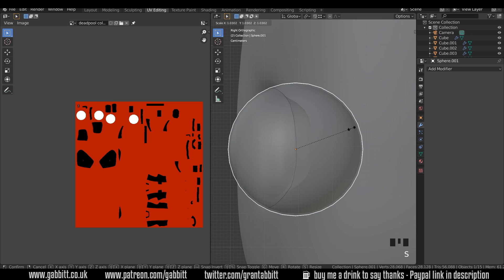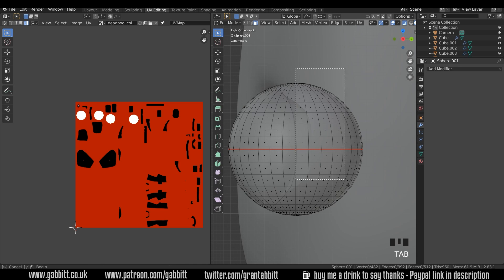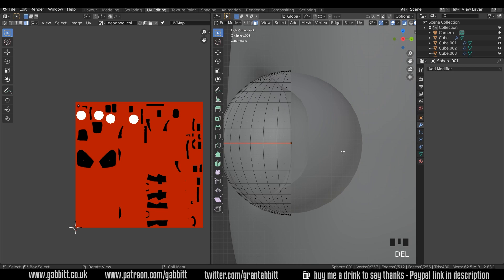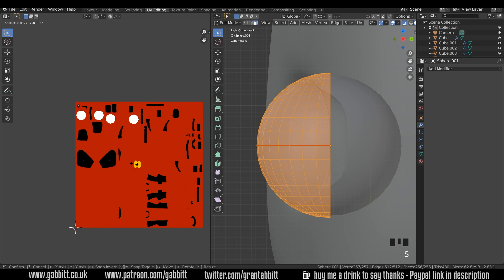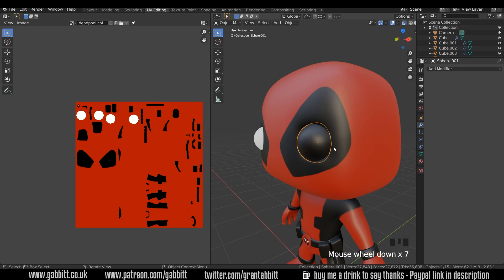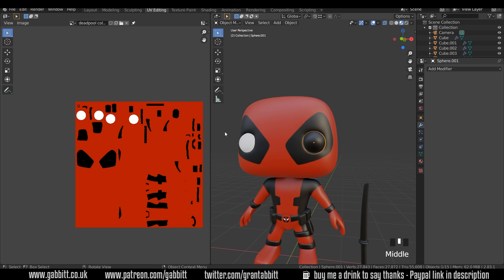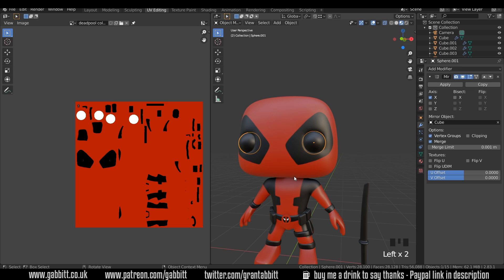I'll scale up very slightly so it overlaps the old one — you can just see the old one just there. Into edit mode with this and I'm going to cut it in half. Select that half there, then press Delete and delete those faces. I've got my eyelid here for blinking. I need to unwrap those and put them on a black area in my UVs — select all, U to unwrap. Select all those UVs, scale them right down, and put them on a black area. If I go across to lookdev, into object mode, we've got one eyelid. If I press R then X, we've got an eyelid that can blink. We'll rig that later on. We have to copy it across to the other side, so we'll create a mirror using the head as the mirror object, and it's across to the other side.